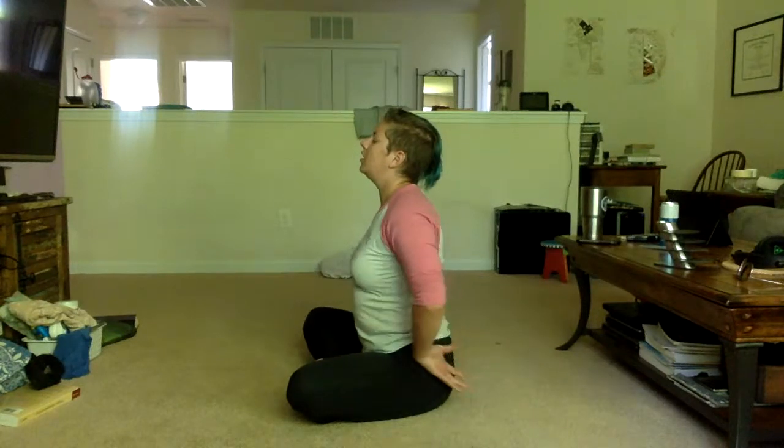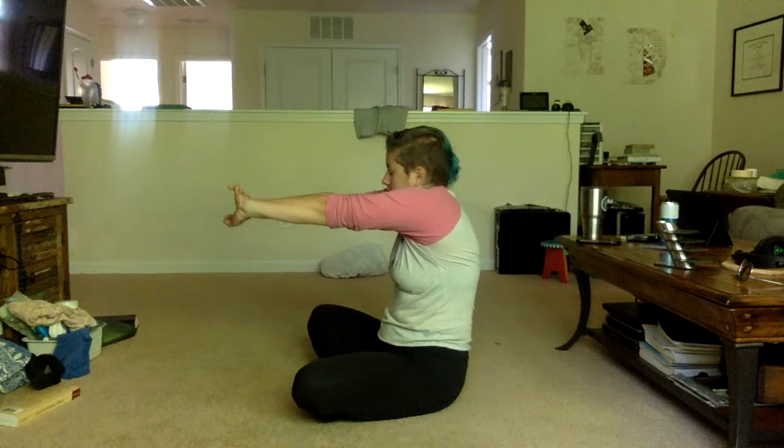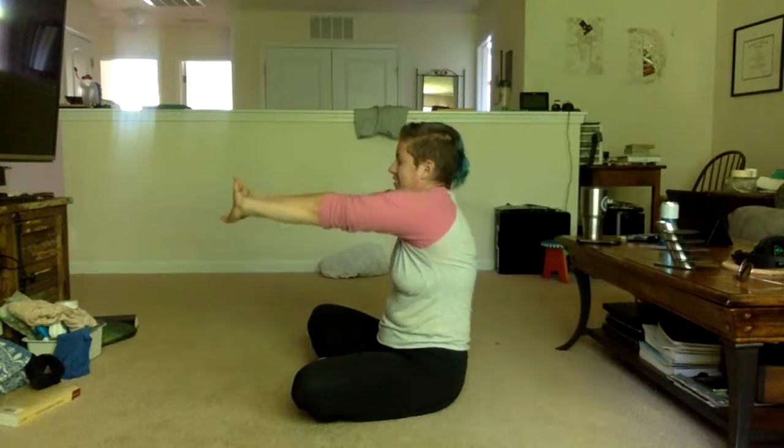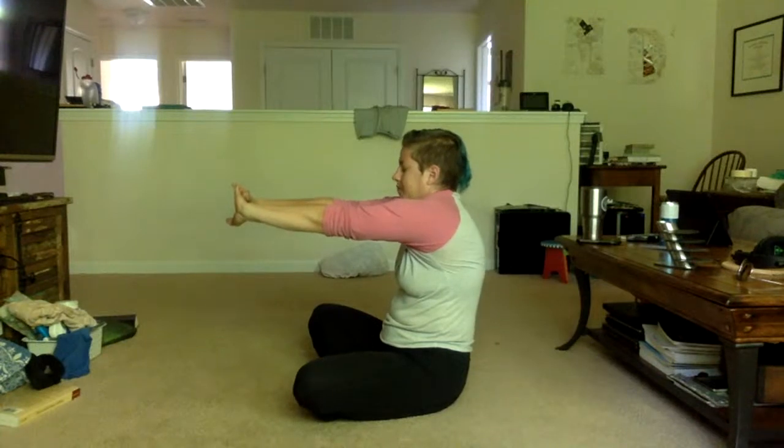And we're going to unclasp those hands, roll those shoulders out a little. Intertwine those fingers together. I'm going to press my palms forward, curl that spine in. I was sanding before I did this, so I might have a little bit of sawdust on me. Getting that big stretch in that upper back here.